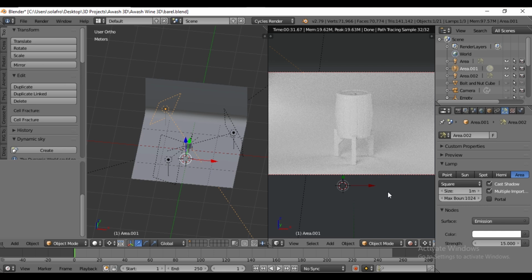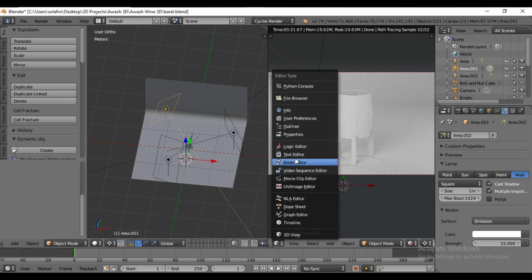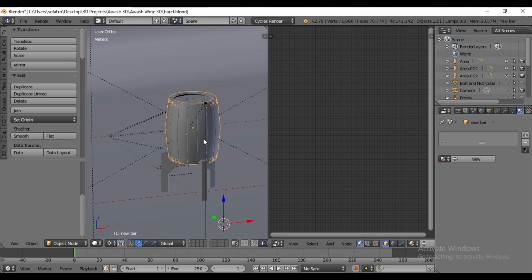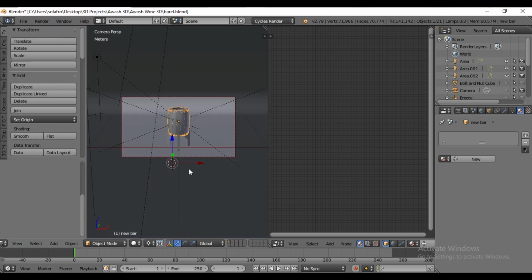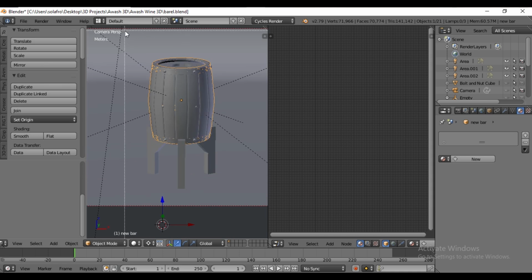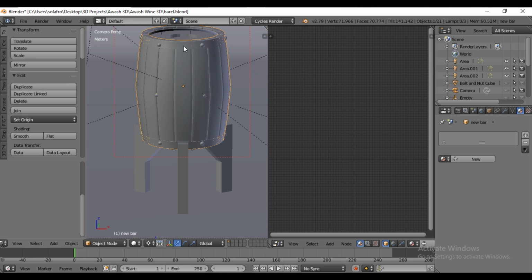Now let's create the material. Switch from the 3D viewport to the node editor and change to camera view by pressing 0. Select the render border with Ctrl B to focus on the material. Select the ring. Go to Material Properties and press New.